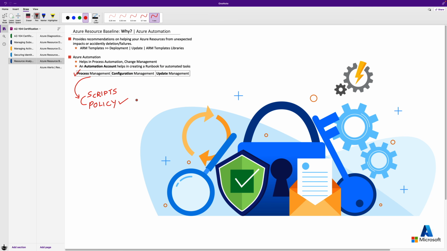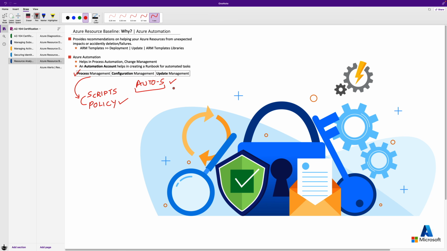So similarly, I'll give you one classic example. Right now in the virtual machine, we already have auto shutdown. I'm going to write down auto shutdown. This feature is already there for all the individual virtual machines. It is also enabled by default at 7 p.m. most of the time. Of course, you can change this and enable or disable it, it's up to you.